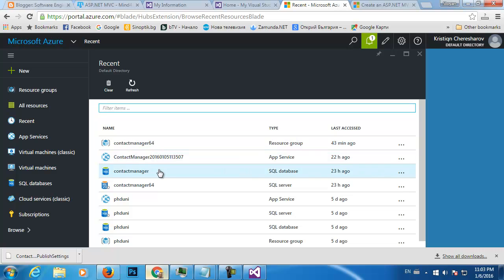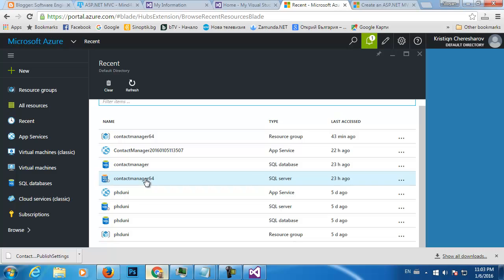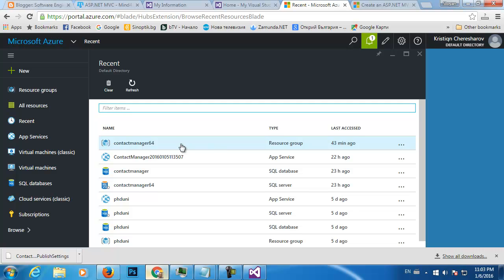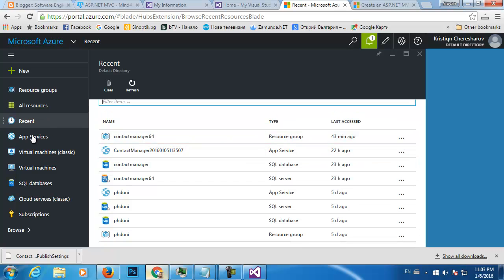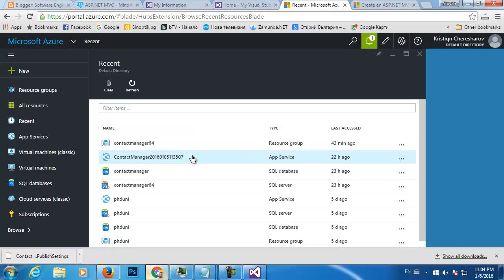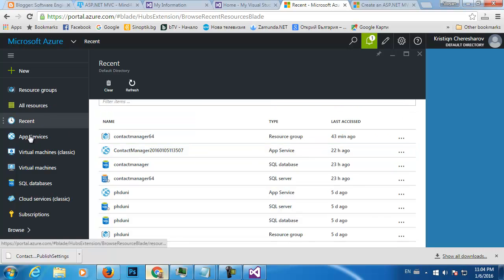Contact manager, we'll get back to contact manager soon. Contact manager, PhD actually, not PHP. Contact manager, recent, refresh. Recently I have created different things, so created by Visual Studio, I expected to see that, I didn't.